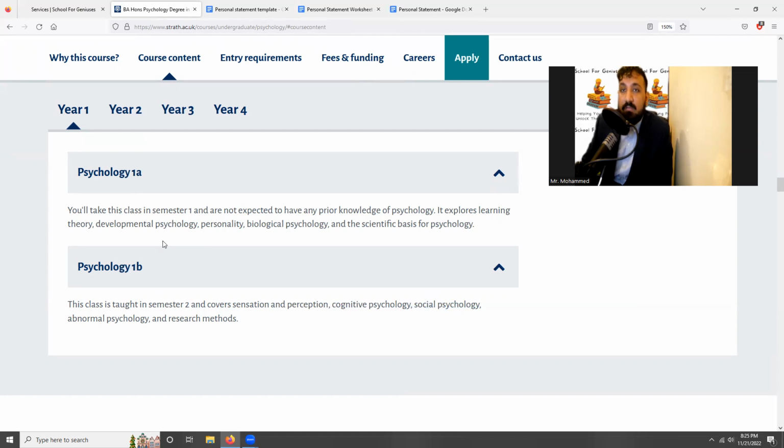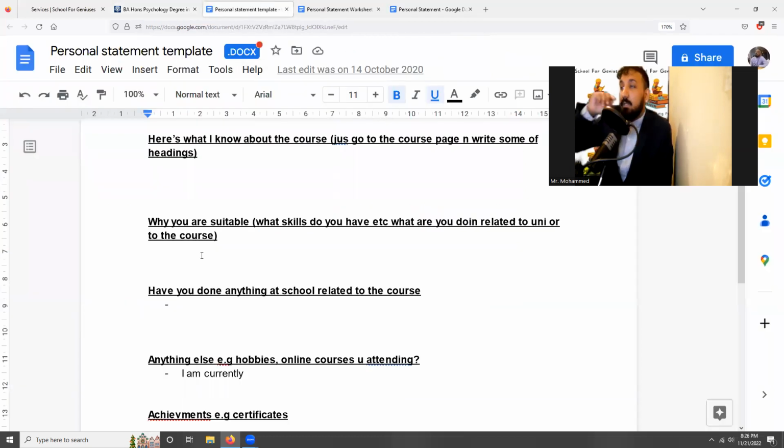Whatever course you're picking will have its own page. Now all you want to do is quote some of these. So you want to quote social psychology, and here's a little cheat code, you say, I am very interested in specifically learning about social psychology, or I'm very interested in learning about cognitive psychology. Now, when you do that, for the person reading your personal statement, it makes them say, oh, they've actually read the course. Oh, they're actually interested in coming to our university. They're interested in studying this course.